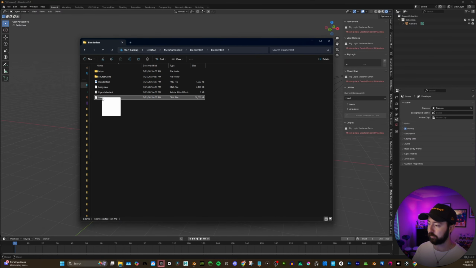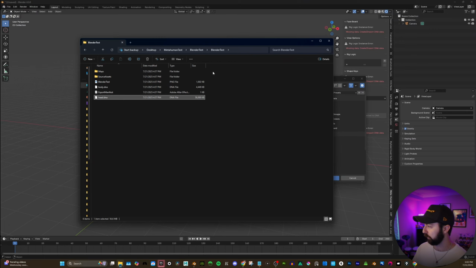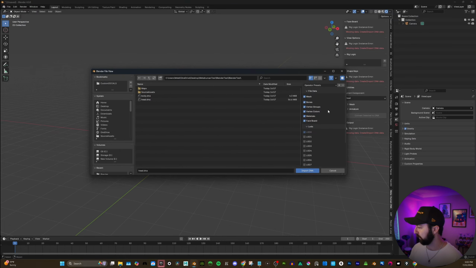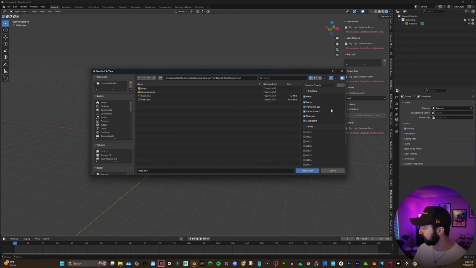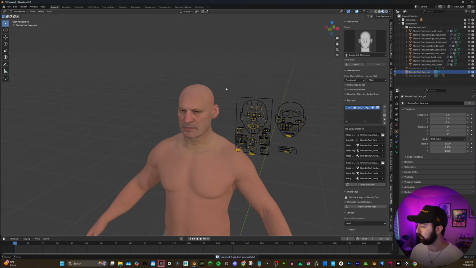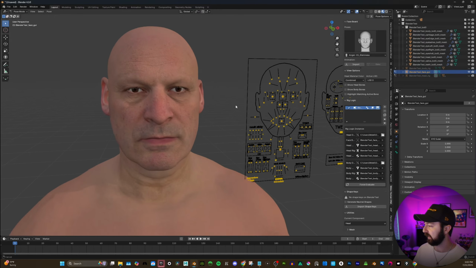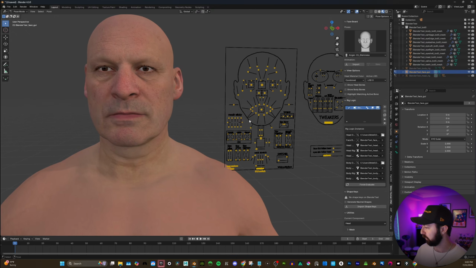I'm just going to click and drag the head DNA into the viewport. And that brings up these import options. So we could scroll down and there's extras and we can include the body. And that is all that we need to do. We don't need to bring in LODs or anything. It's just include body and we can hit import. And voila, immediately we have a Metahuman ready to go.